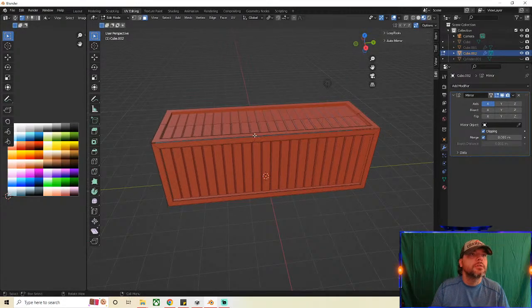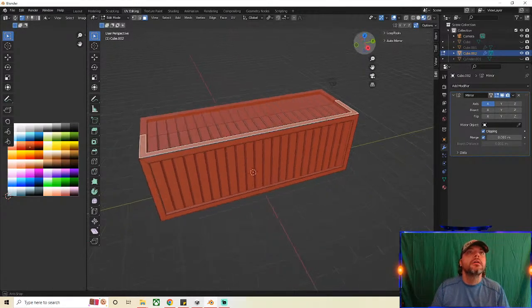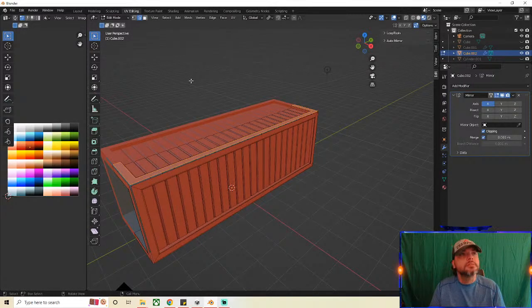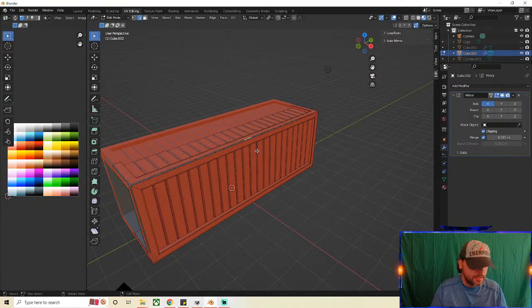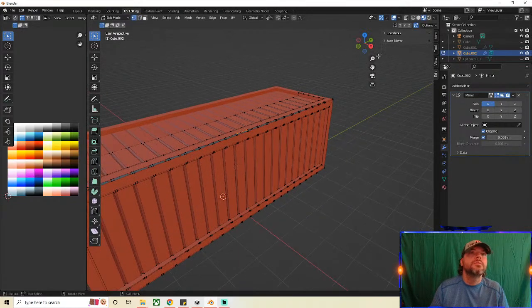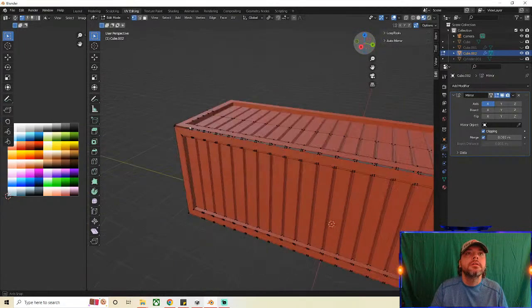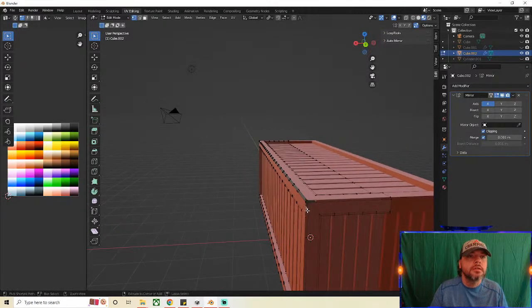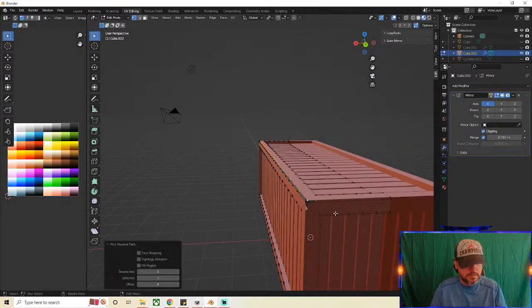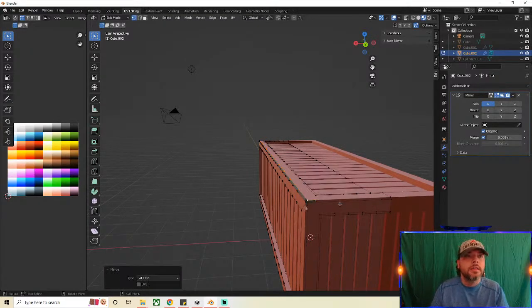So then I can do this where I can go into edges by pressing 2 and select this edge. Alright, let's look at the vertices on these edges here. Ooh, we got some rough edges. Alright, so if I hit that and I go down to here and I hit M, at last.